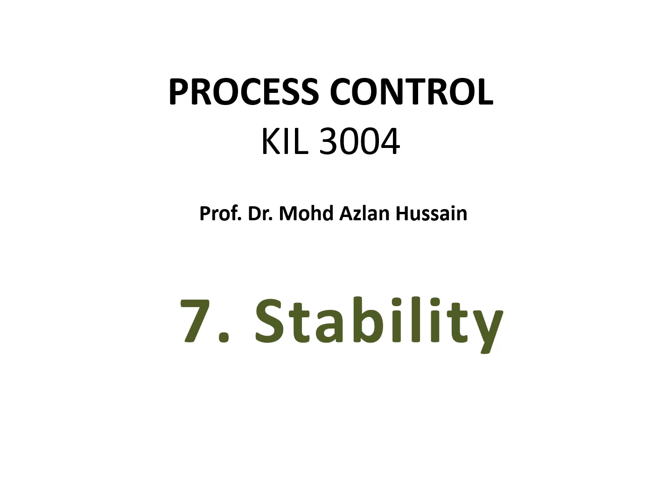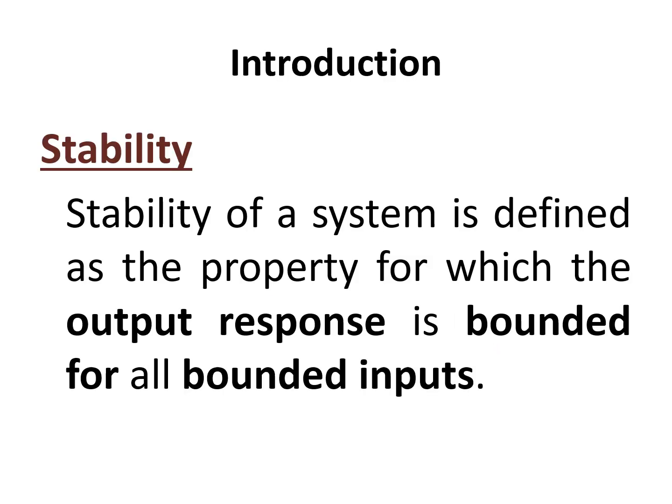Okay, now we are going to go into the next topic on stability. After we have looked into the closed loop system performance for set point and disturbance, we have to look into the stability of the process. The system not only has to follow the set point and disturbance, but it also has to be stable. And we're going to talk about how to test whether the system is stable or not with these different criteria that we are going to go through now.